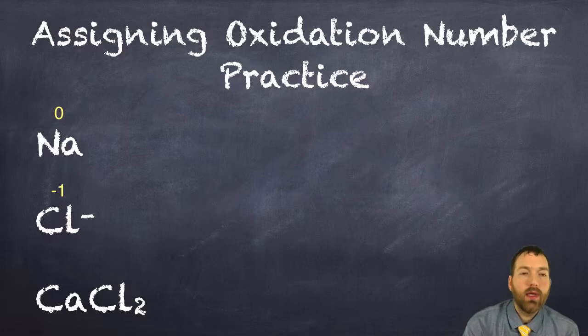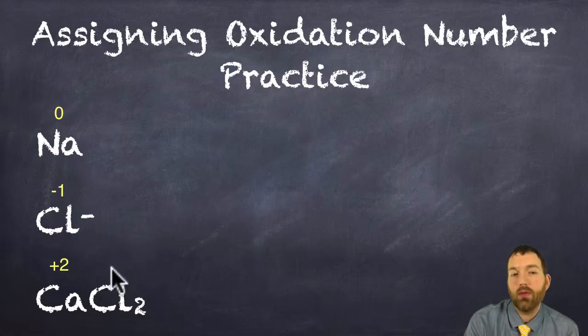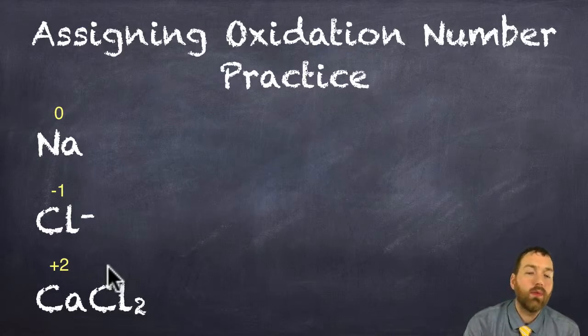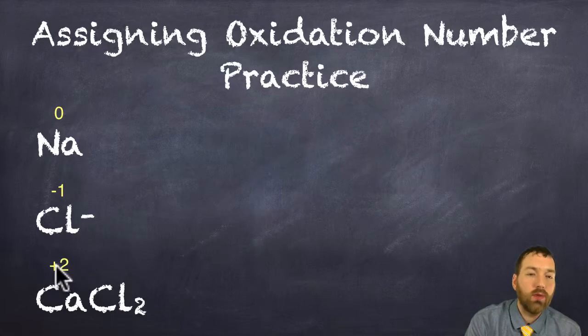Next, we have our first compound here, calcium chloride. So calcium is in group 2, and if you look at group 2, you'll see that it is all +2. So you fill in +2, and then you have to do a little detective work. You need to figure out what chlorine is. If you look at chlorine on your periodic table, it can be lots of different oxidation numbers. So you need to ask yourself, what does chlorine have to be that when I add it to this +2, it will equal 0?